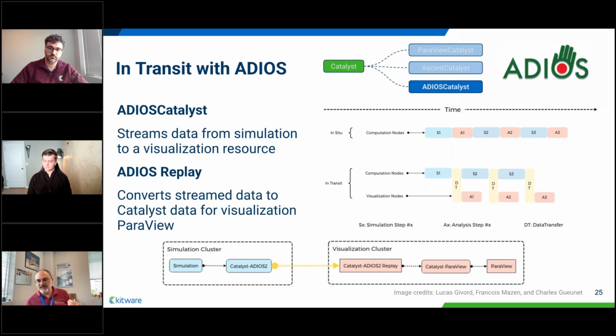But that takes me to another question. One says, I know that the step to Catalyst 2 was a massive improvement. What is the current roadmap for Catalyst in terms of new features? I kind of gave away some of the things we're looking at. Maybe Corey can say more.